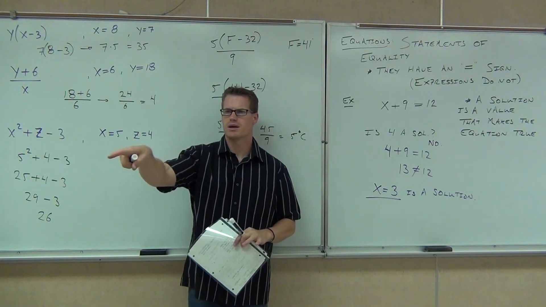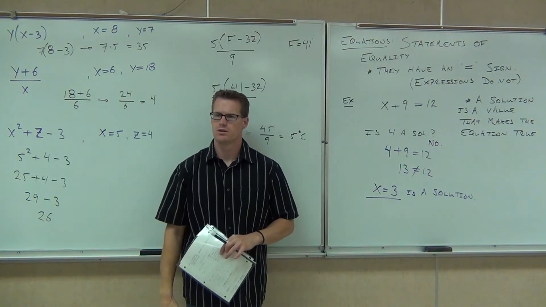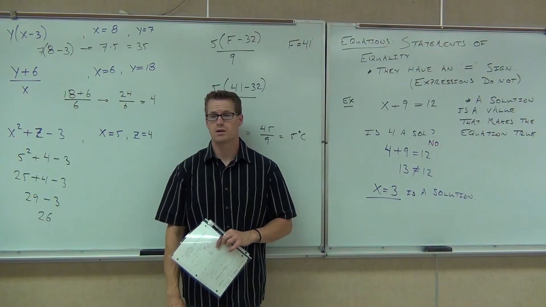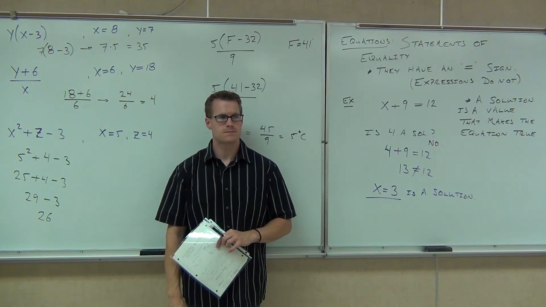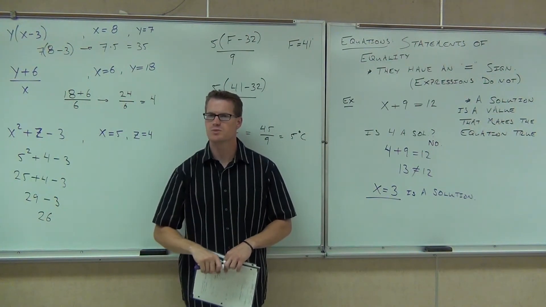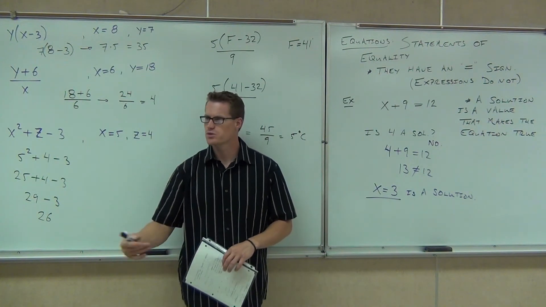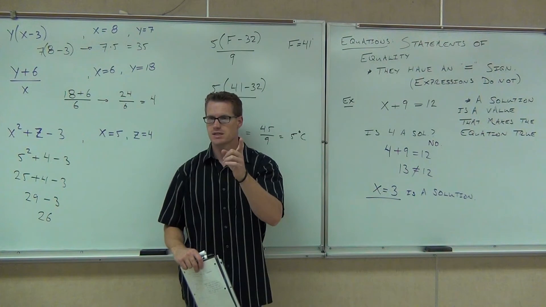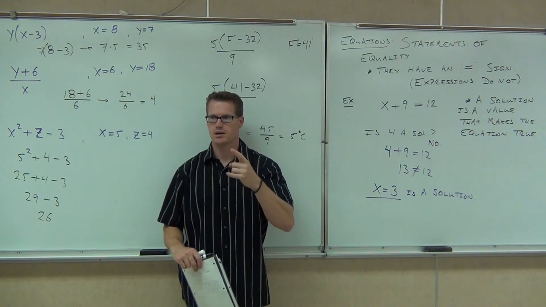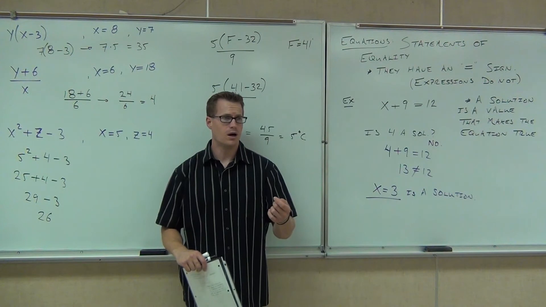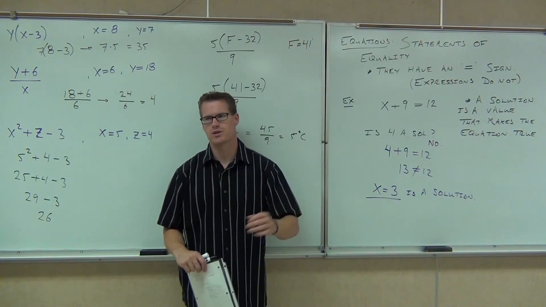One last question — are there any other numbers that work? Negatives? No, even negatives aren't going to work here. X could be 2 plus 1, but if we're taking one number and plugging it in, there's nothing else besides 3 that's going to work. That's the only solution in this case. Often times in this class we're going to be down to getting one solution. In Math C, you start getting one or two solutions. In other classes you get more than that. But for right now we'll be getting one solution and that's the only number that's going to work for us.